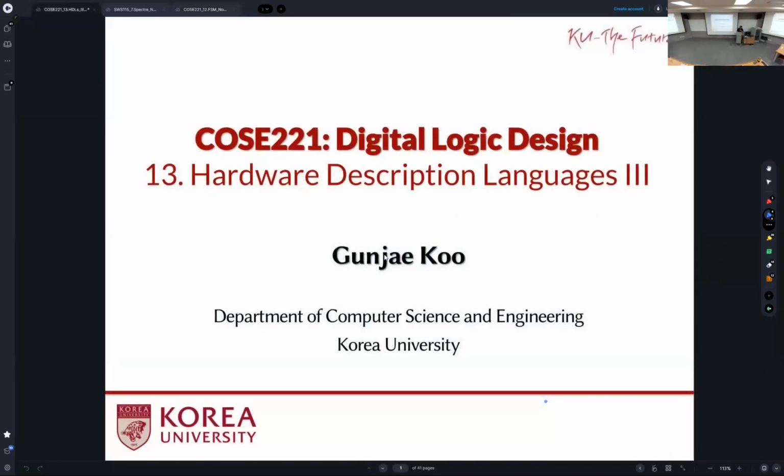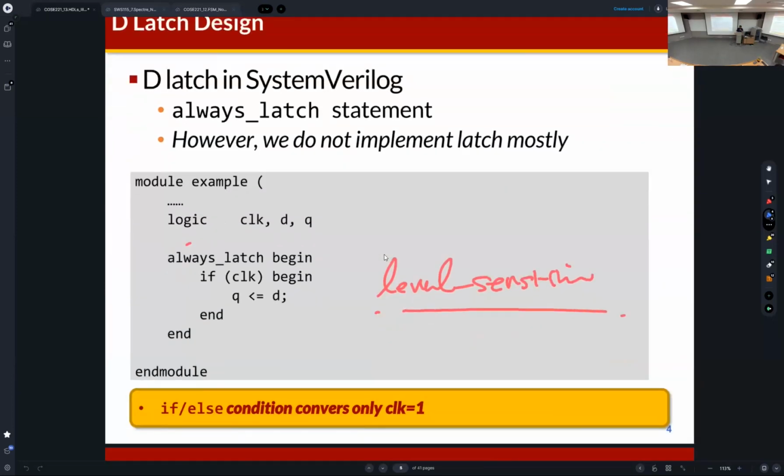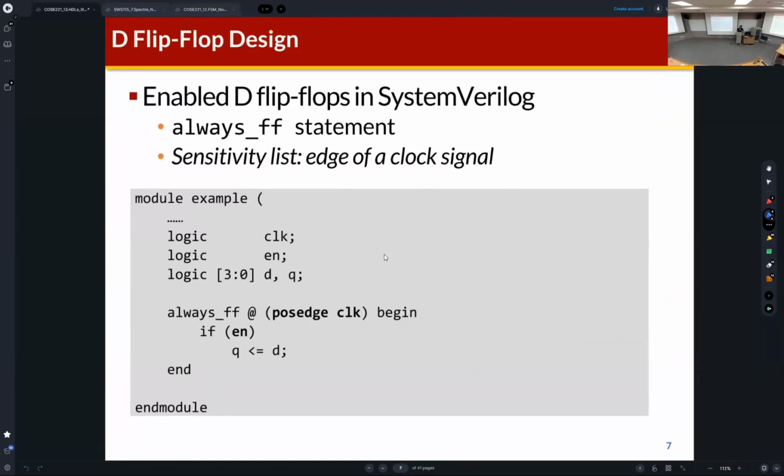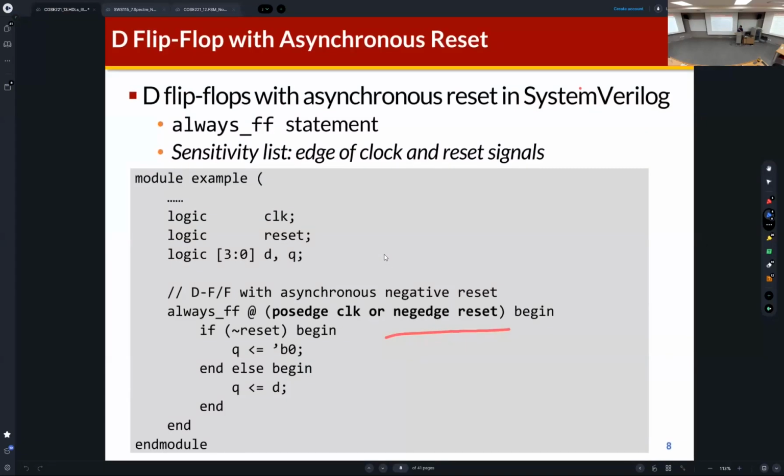Now we are also learning about the hardware description language, SystemVerilog. We learned how to design flip-flops and latches. These are the flip-flops.